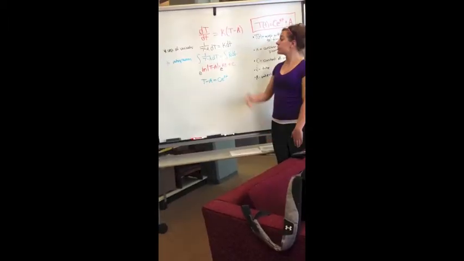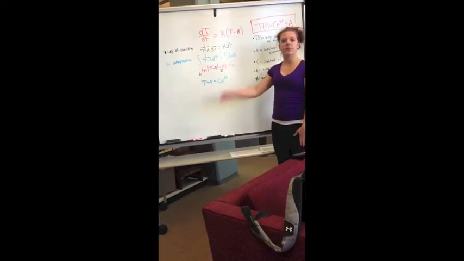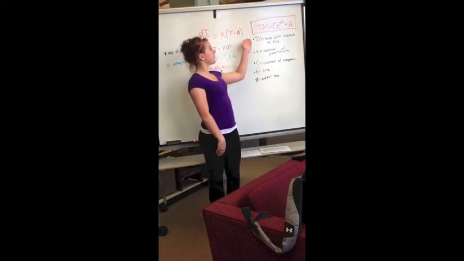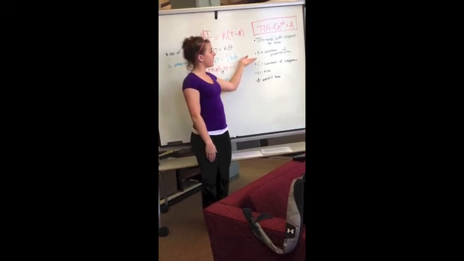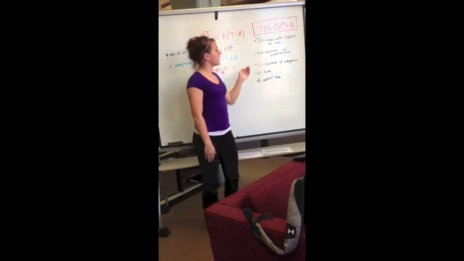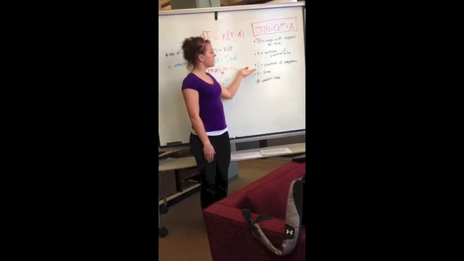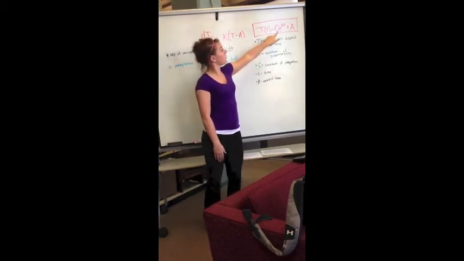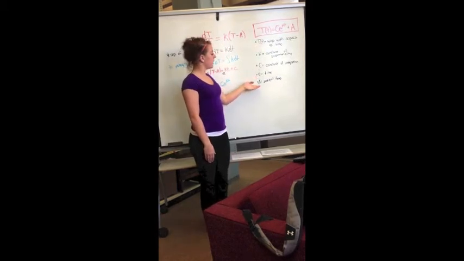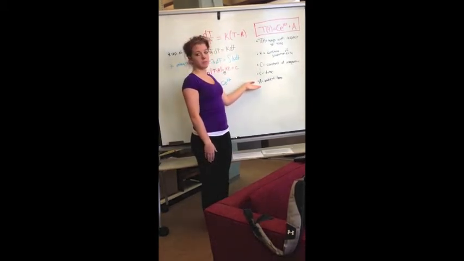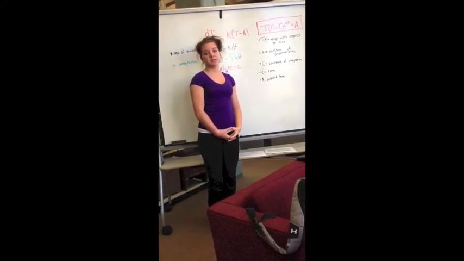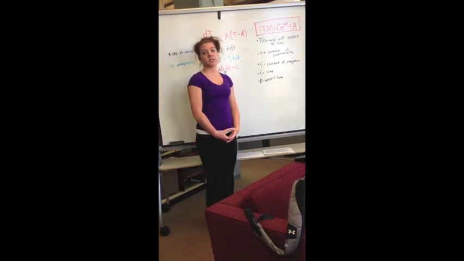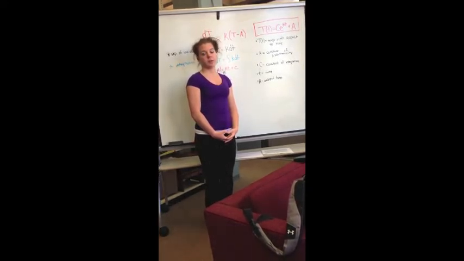By separation of variables, right here, and integration, down here, we get this function over here, which gives us temperature with respect to time, which is what T of t equals. Then over here, K in our equation gives us the constant of proportionality, C gives us the constant of integration, t equals time, and A equals ambient temperature, which is also room temperature. After we gather the data, including the times and the temperatures, we can use them to see how long it takes the cookies to cool to our approximate room temperature, about 70 degrees Fahrenheit.